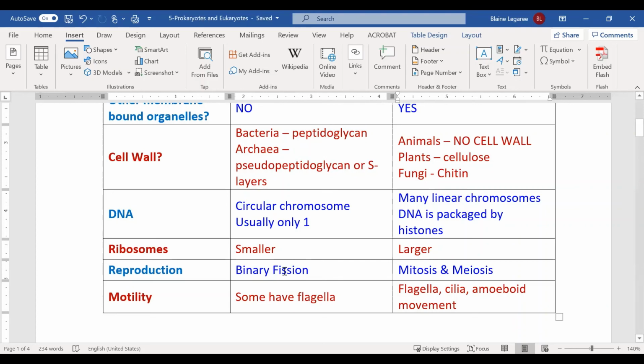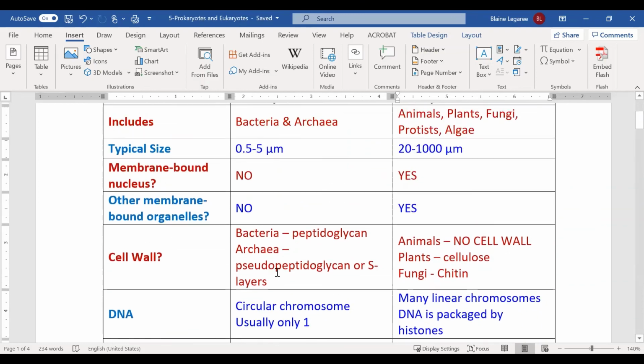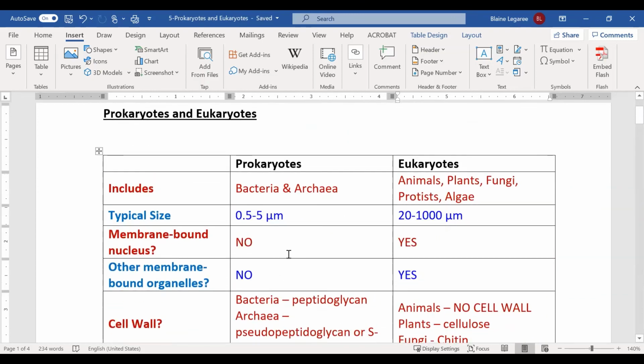So I know that's a lot to throw in there at the last minute. Your brains are probably tired, but hopefully this gives you a good place to start so that next day when we come back and talk about prokaryotes and eukaryotes, you're going to see all these things pop up. And this is actually one of the themes of Biology 107, the differences between the different types of cells and why they're unique and special. So a good place to start is what are prokaryotes and what are eukaryotes. One of them has no nucleus, the other has a nucleus.